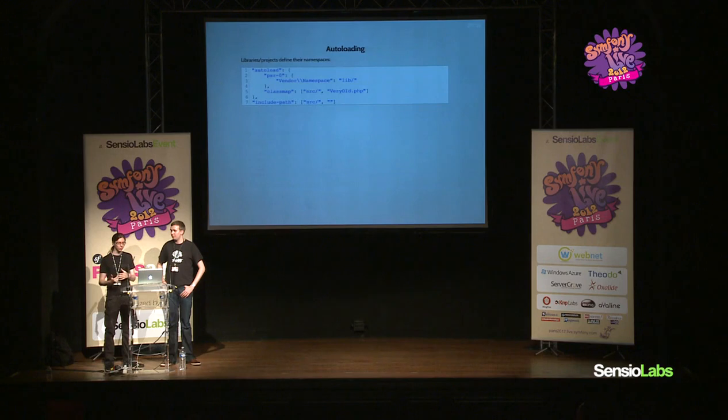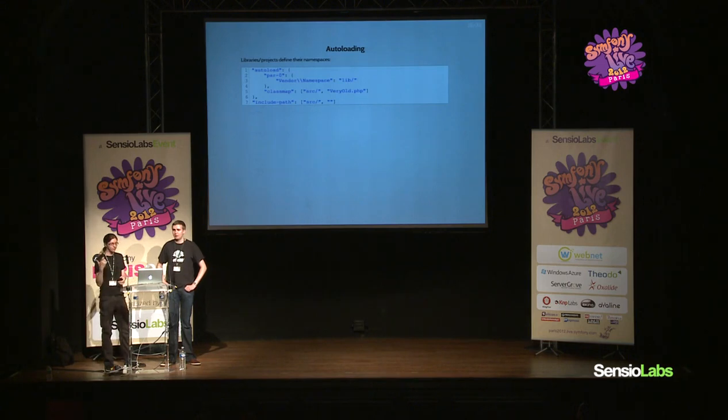And then we have this include path feature, which is, well, we had to add it because some old projects, including some not so old projects, like Zend Framework 1, have all those requires, like require_once, on top of the file.